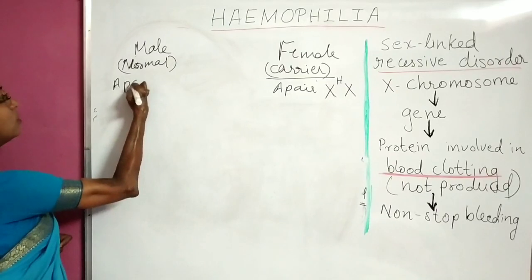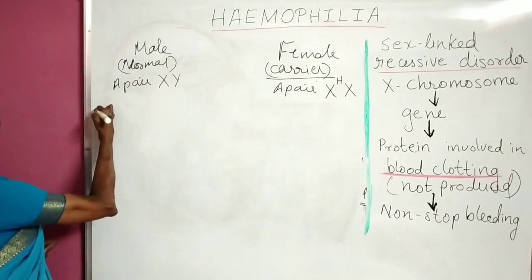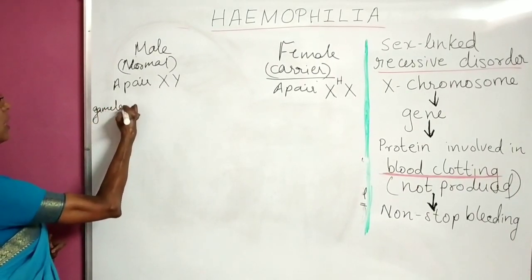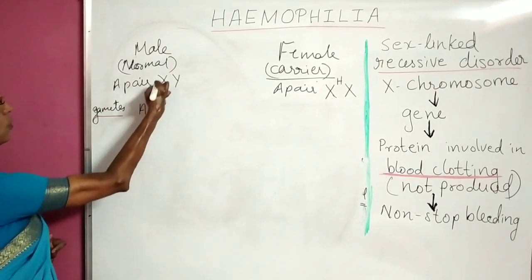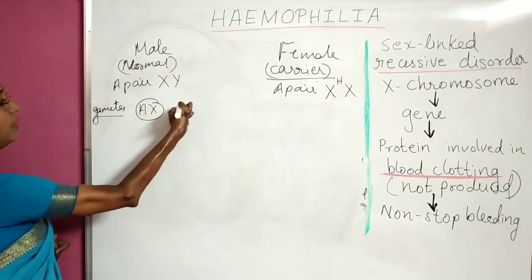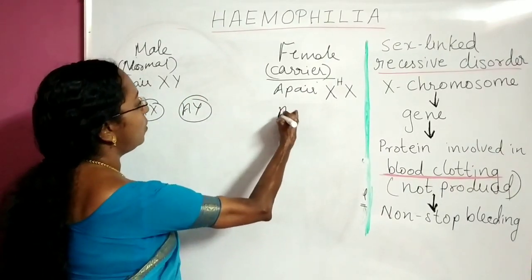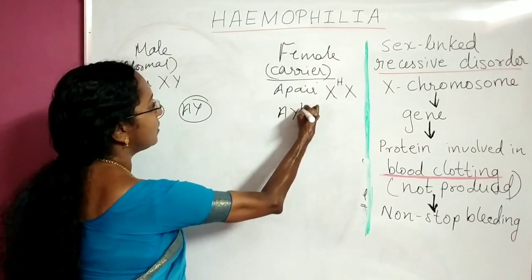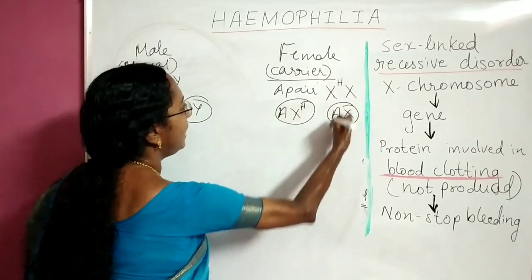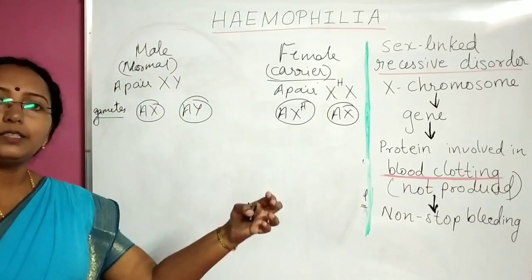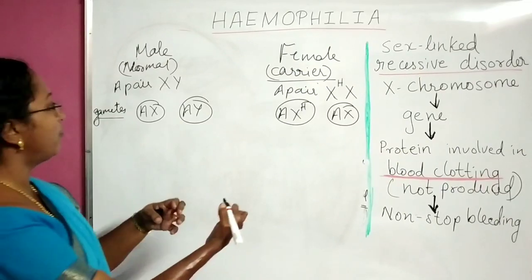So autosome pair, X chromosome and Y chromosome. So it is going to produce gametes as in the previous steps. Our autosome pair will separate into autosome and X chromosome, and again autosome and a Y chromosome. Similarly here also autosome and XH, autosome and another X. So these are the gametes. Pairs got separated into gametes, right? Now fusion of the gametes to produce the offsprings.